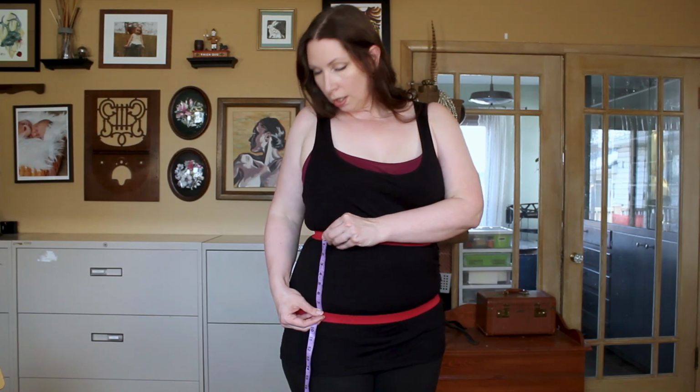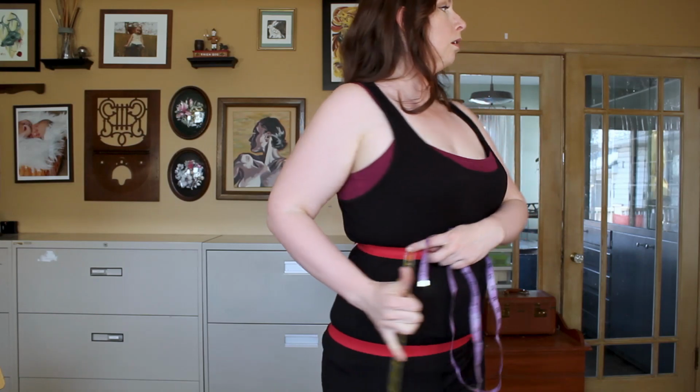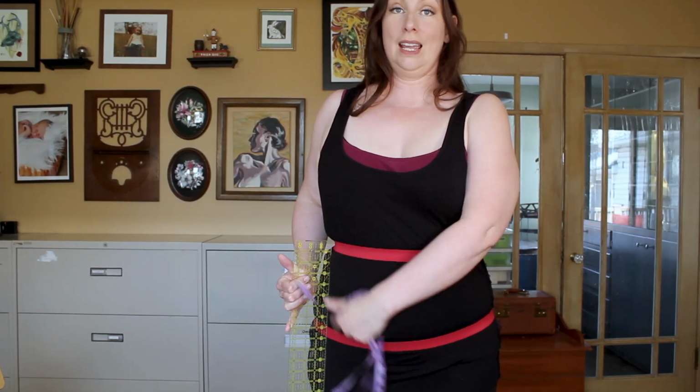Now before I measure in between these, here's the important thing. Your corset is as long as you are, not as long as your curves are. So if you've got more of a curve and your measuring tape has to come out around the curve, that's going to skew your measurements and make the corset longer than it needs to be for the length of you, your height. So you want to try and get this measurement in the straightest place that you can. And if you have to, you can look in a mirror and you can pull your measuring tape out so that it is straight. If you really, really wanted to, you could totally use a ruler, so that you are getting as straight a line as you can.